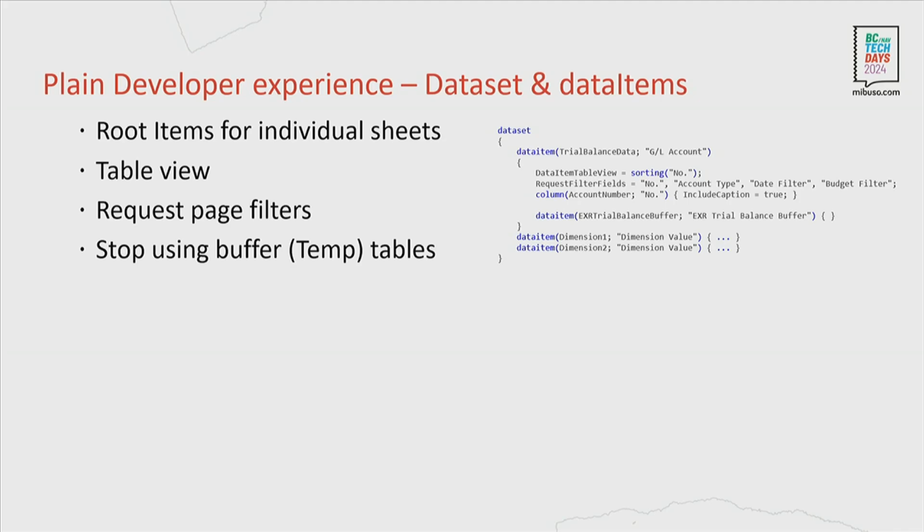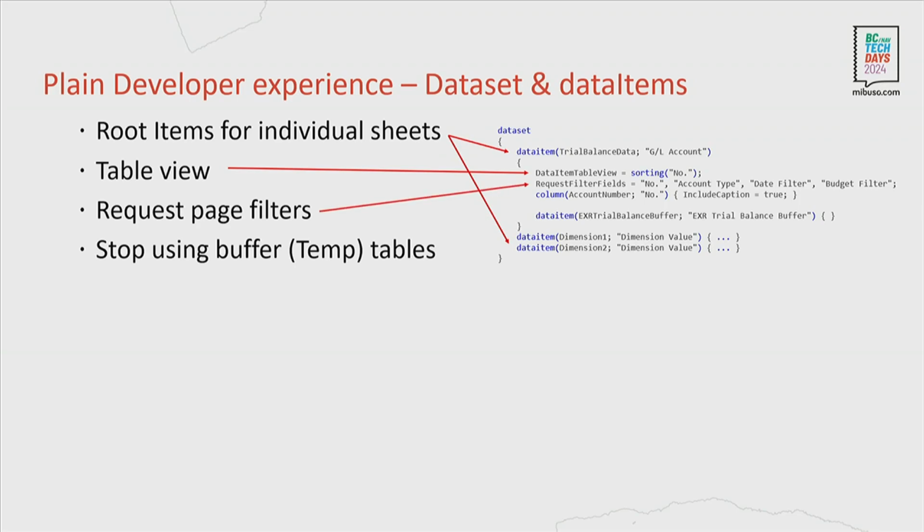Data set and data items are the core elements in the report definition, because that is where you define what you want to have in your data. Data items map to the tables, and columns to the fields in your individual tables, and you can have nested and you can have multiple root items. For instance, this case here where we have 3 different root items that will end up in 3 different data sheets in the Excel workbook. You also have to specify a table view where you can define the sorting. You can also set filters that you want to have predefined, but be a little bit careful here that you don't filter too much out.